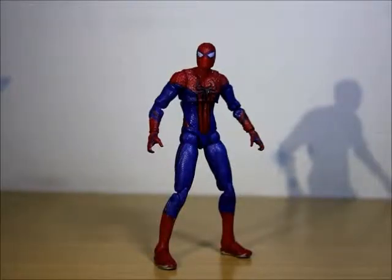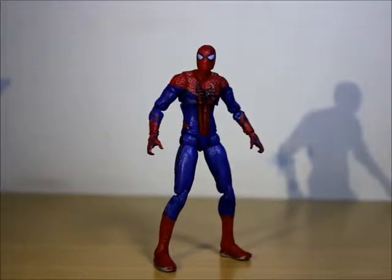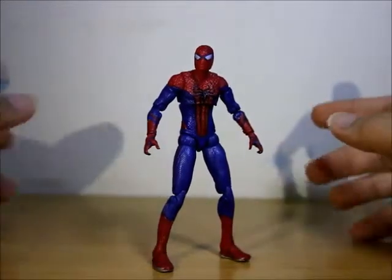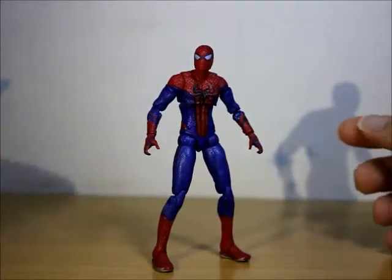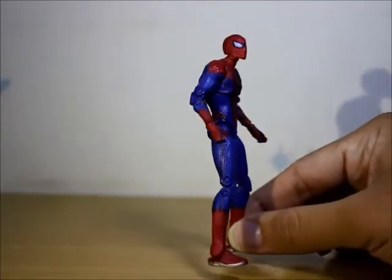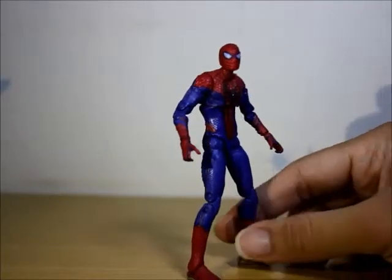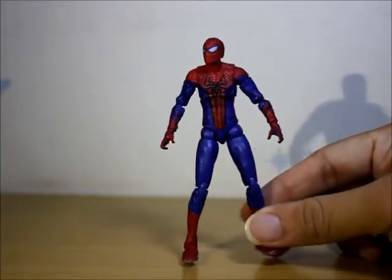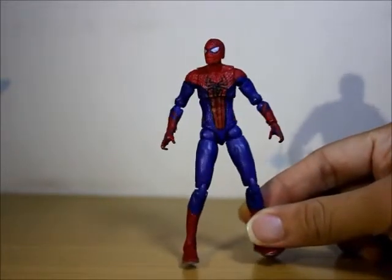And at number 6, as an honorable mention, this one right here is the Amazing Spider-Man 1 Ultra Posable Spider-Man figure. I know this figure is probably not the best Spider-Man figure ever made, but I gotta say I like this figure right over here. This is one of my top 6 movie Spider-Man figures in this video. This guy is just awesome, and he was really popular back in the day. People were really looking forward to this figure.